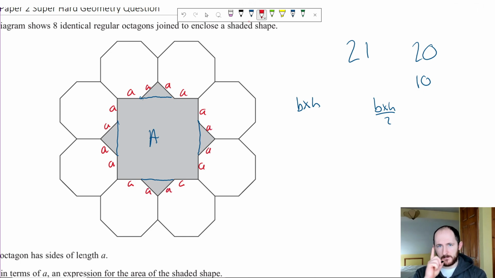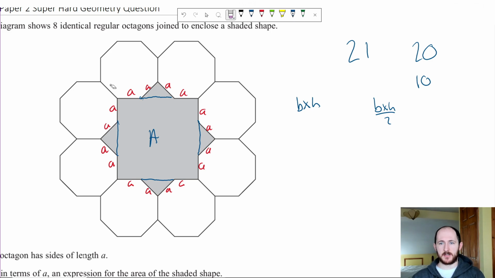So, what do we know? Well, whatever this base length is here, it's also going to be the same for all of these sides, isn't it? Because if you remember your congruent triangles, we have 2 identical sides, and the angle between them is also going to be identical, which means side, angle, side, all 4 of these triangles are identical, which means the lengths of this 4-sided shape are all identical.